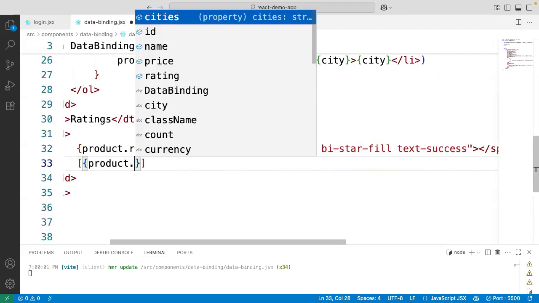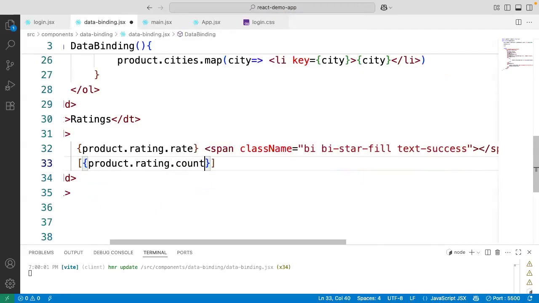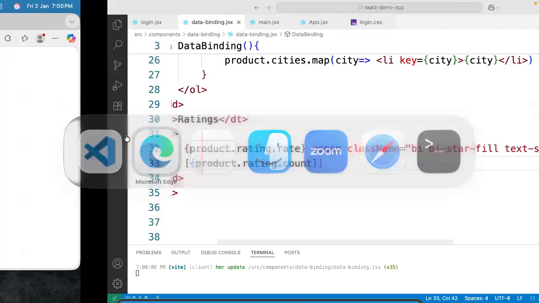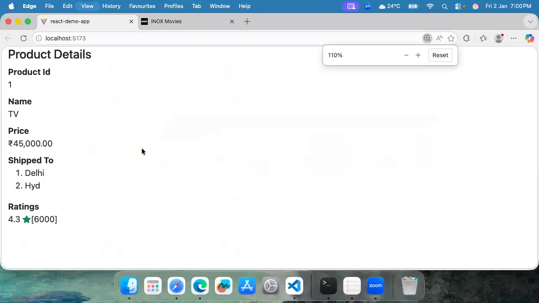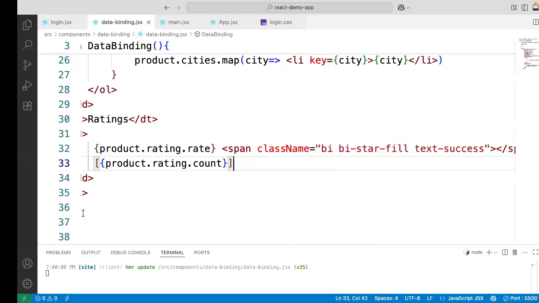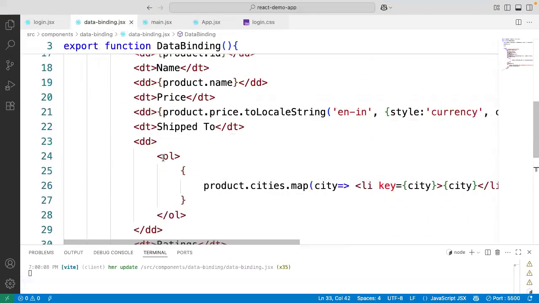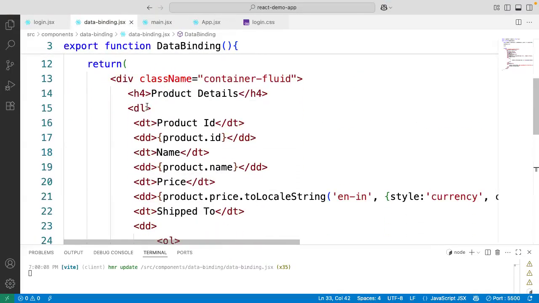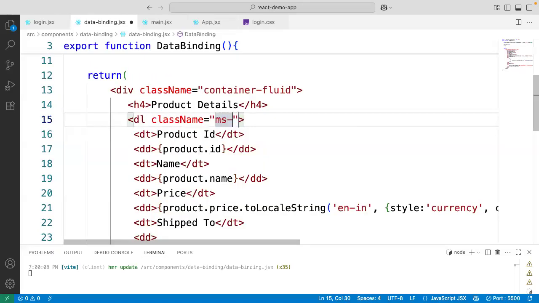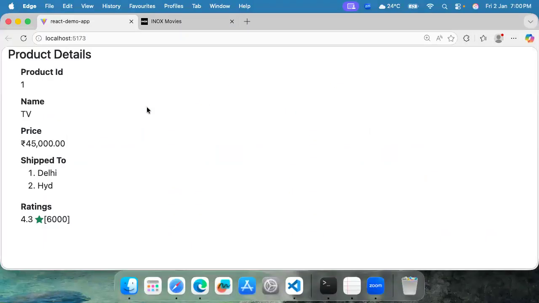We will put product.rating.count, and it will show like this. How many people rated? Understood? How you display these details is your wish. I will just put class margin S4, shift and show you. That's the data we have.